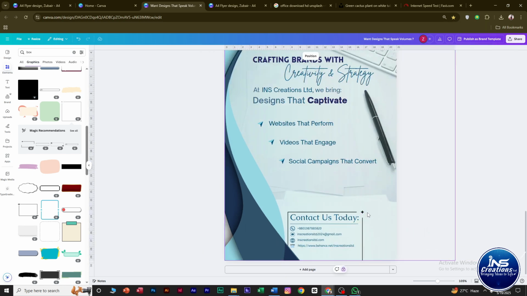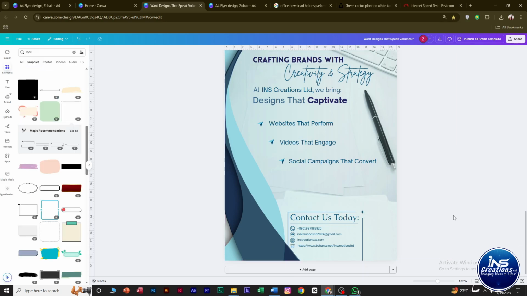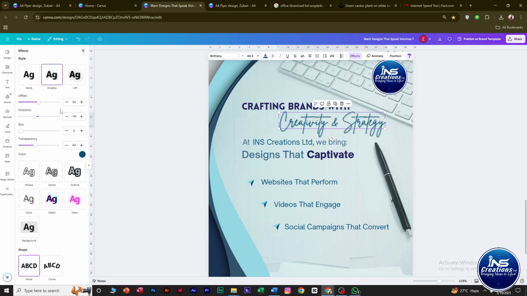You can also change the color to your desired one. Now I'll need to add some final touch to the design.